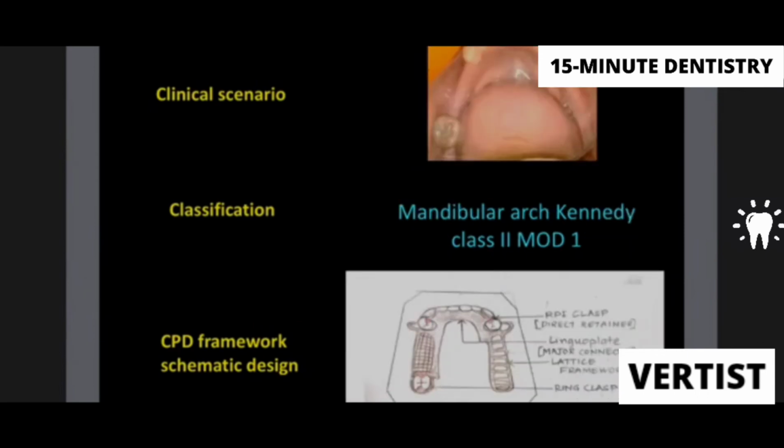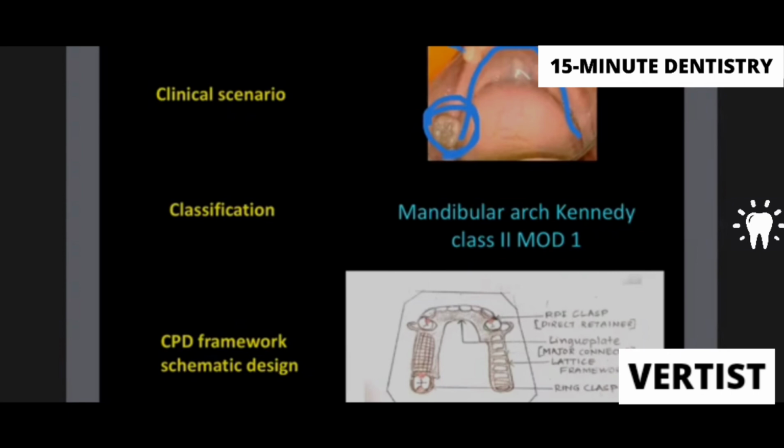Next, we go to a class 2 modification 1 design. I've shown the difference because if you do not have depth of lingual sulcus, you use a lingo plate. Lingo plate, again, this is an extensive edentulous span, so you have to use a lingo plate which is covering the entire area. This is one sole isolated molar. I will use a ring clasp for the isolated mandibular molar of mine because it acts as a bracing component.